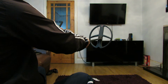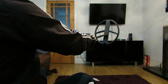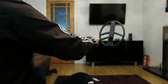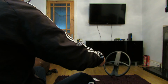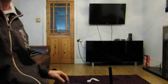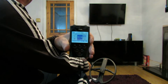I'll put the speaker on. This is the 13-inch coil. And now we'll put the headphones on. I'm putting the headphones near the coil. And hopefully you can see I'm on Deus fast there.